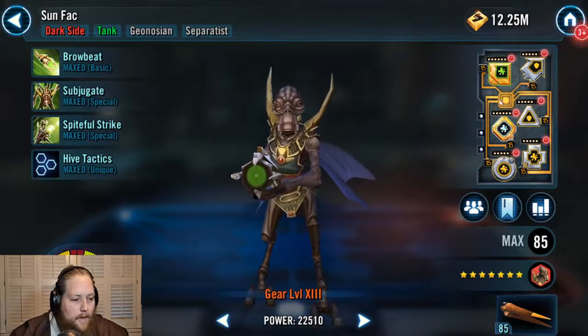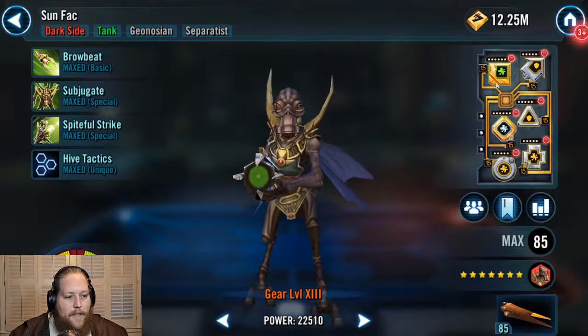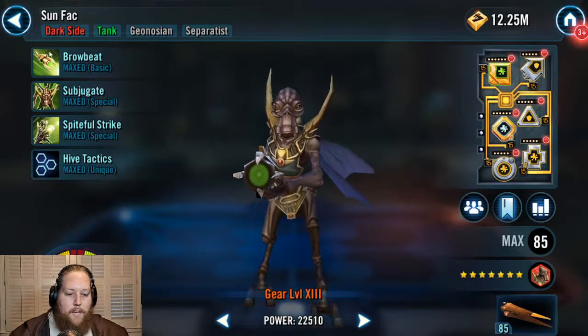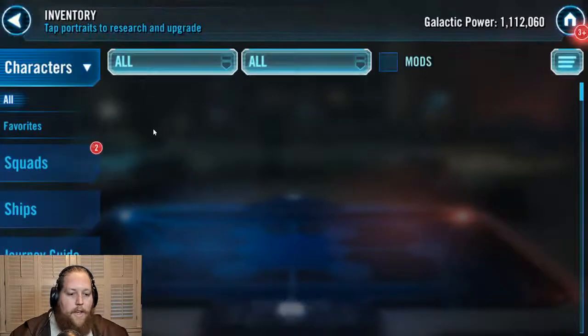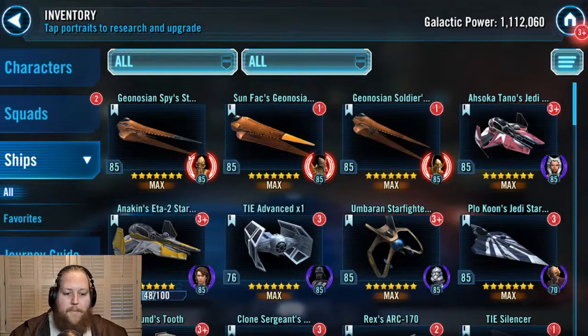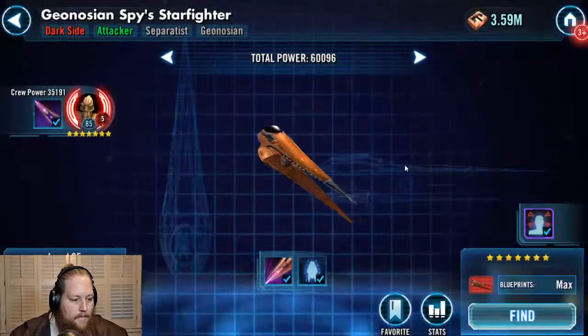If you look here, I've got 2 of his mods to 6-dot, but I have 4 of his mods that are not 6-dot. And so that's the next target for my 3 main ships. I've got Geonosian Soldier, Geonosian Spy, and Sun Fac as my starting 3 ships. They're all relicked. Spy is at Relic 5, who's right here. Soldier is at Relic 4, and Sun Fac is now Relic 4, but none of their mods are 6 dots yet.